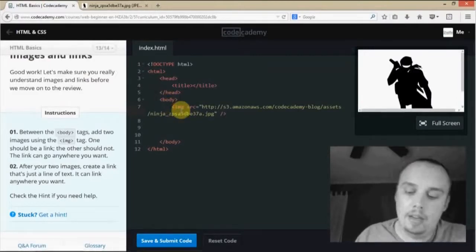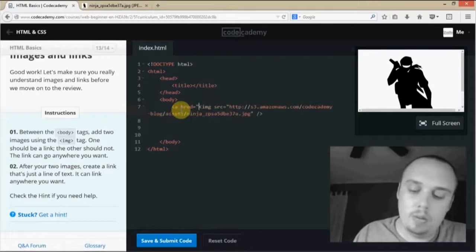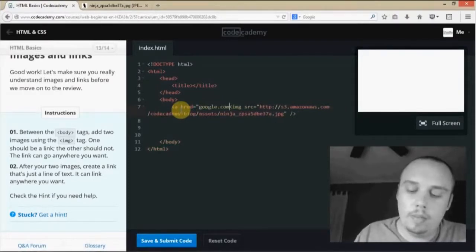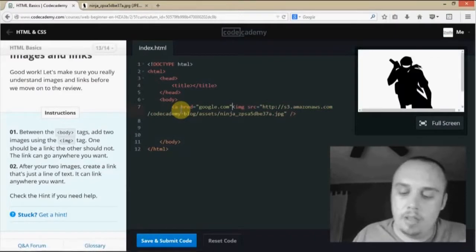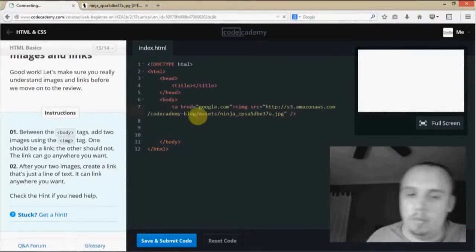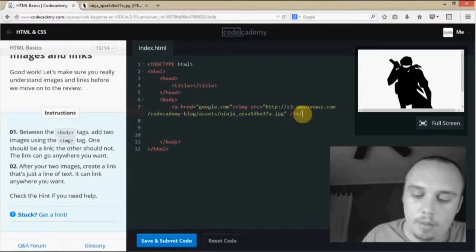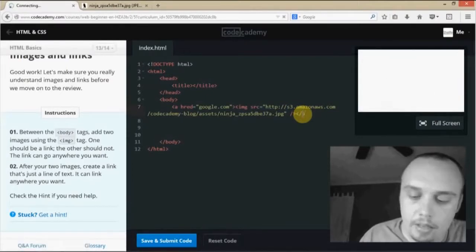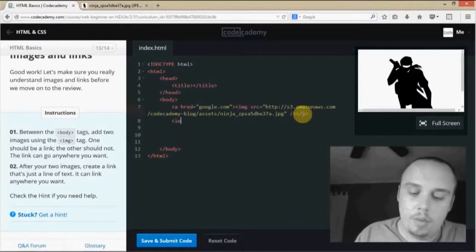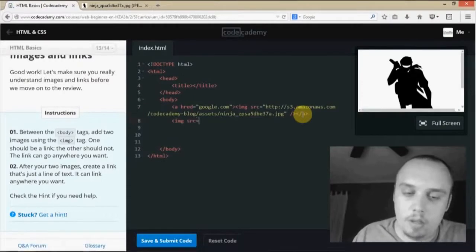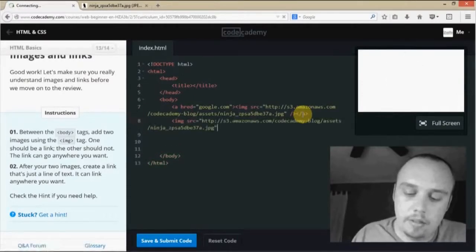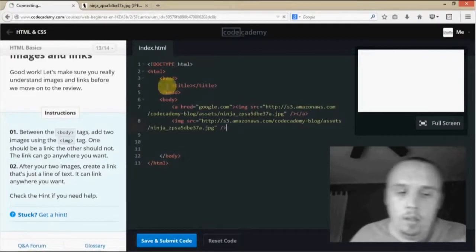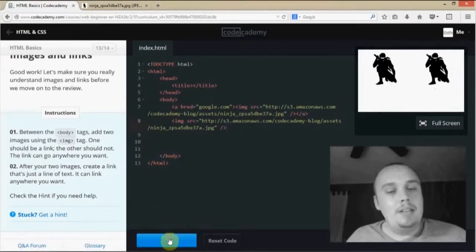Then we hit a href equals quote google.com. You can even do it like that. Quotes again. Make sure you use the same kind of quotes both times. Close the bracket. Hit it with the close A again. And then on the next one, we're just going to do the image straight up with no link. This should pass us for the lesson.